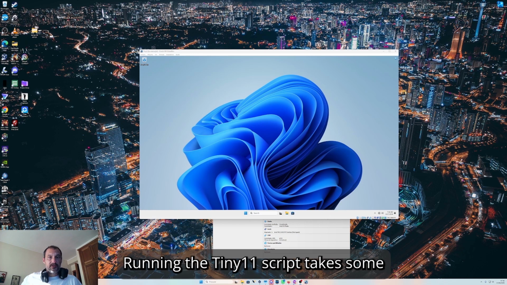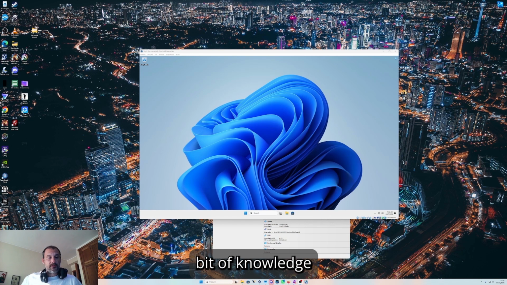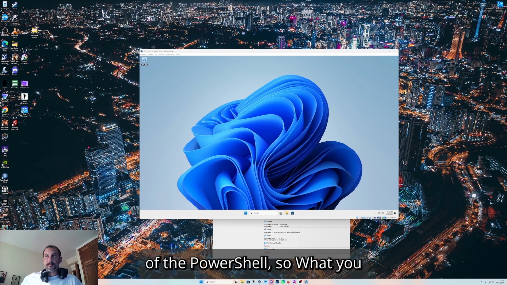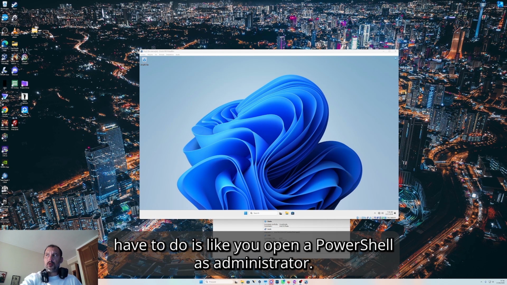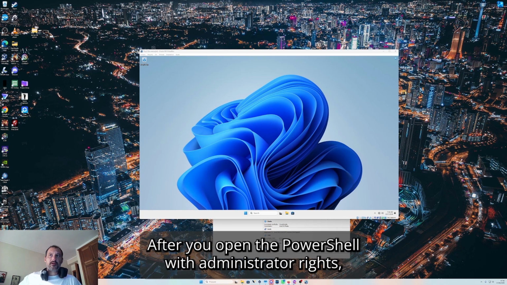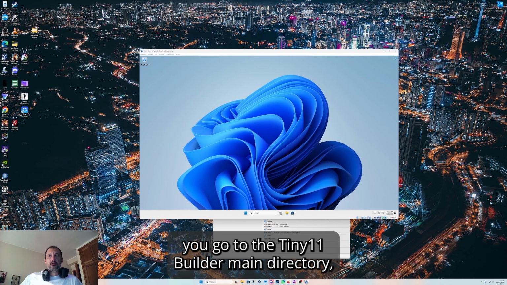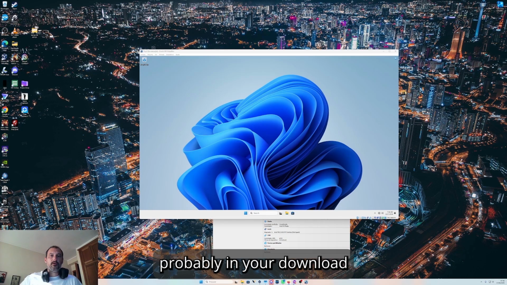And after you load the image into your system, you run the Tiny11 script. Running the Tiny11 script takes some bit of knowledge of PowerShell. So what you have to do is open a PowerShell as administrator. After you open PowerShell with administrator rights, you go to the Tiny11 Builder main directory, probably in your download directory.